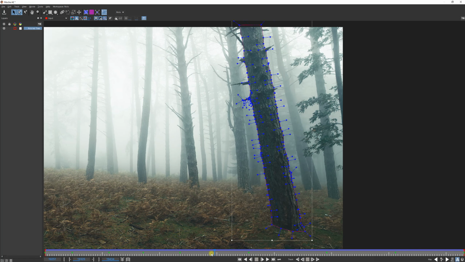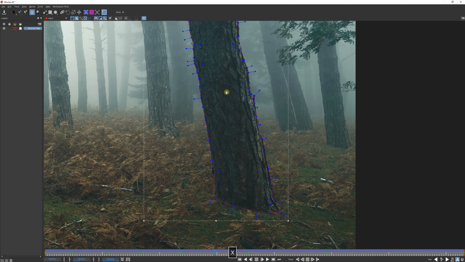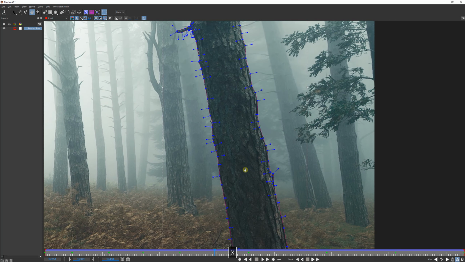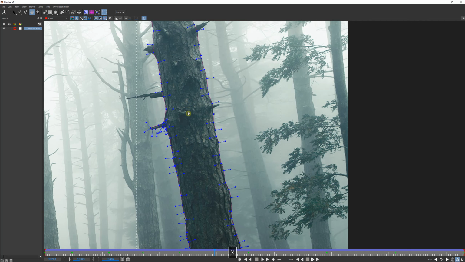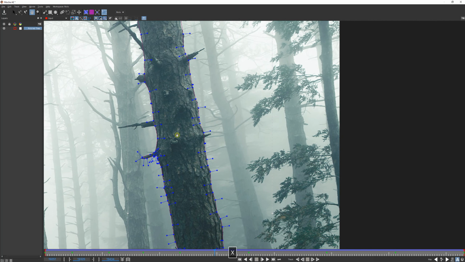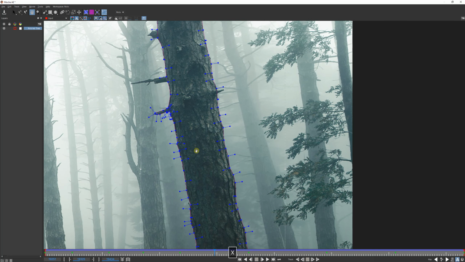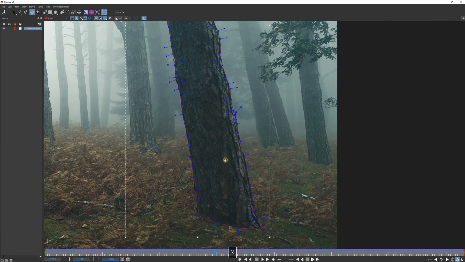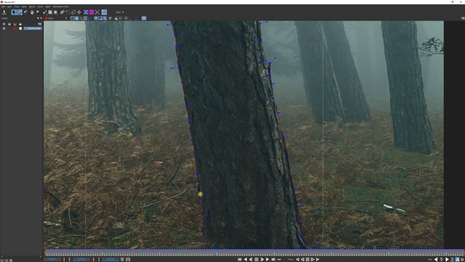Then I'm gonna click here. Okay, even here, zooming in, it's pretty good. Yeah, pretty good. Oh, I did a lot of work. Oh, yeah. Here's some here.